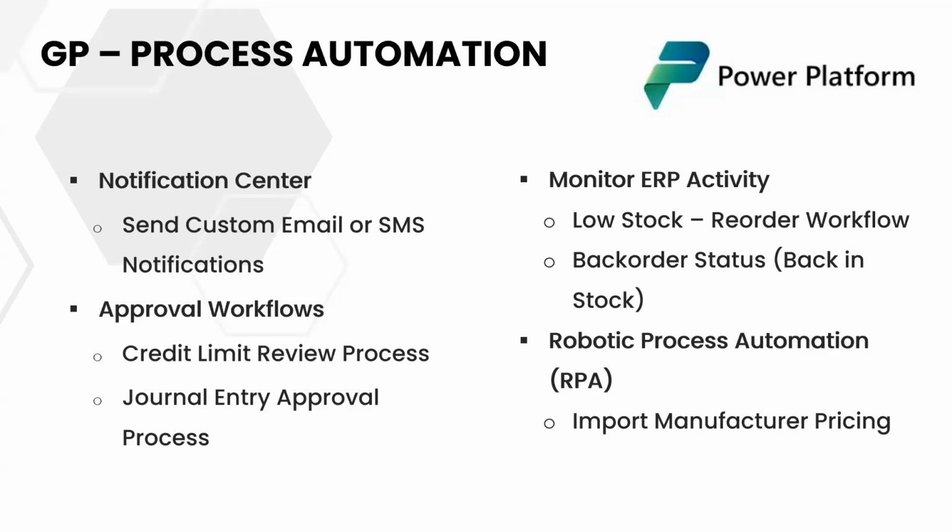This can be done in conjunction with, again, back to our web e-commerce example. Maybe we use Power Automate to help support this sort of back order status update. Hey, this item's back in stock. Send an email to these 3 customers who have orders on back order. Yeah, that's another great example. And again, this is all automated. There's not a person having to click a button or do anything. The system's doing it for you.